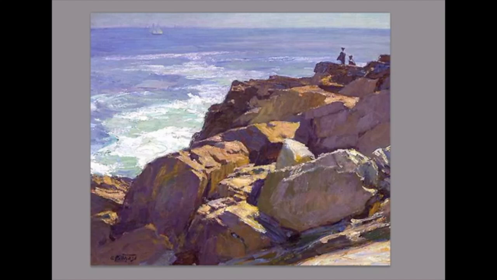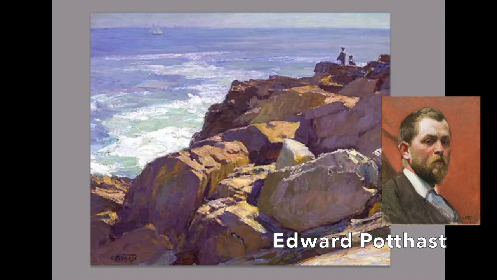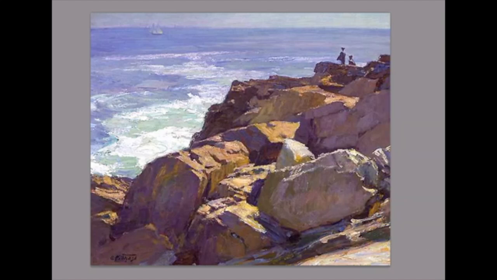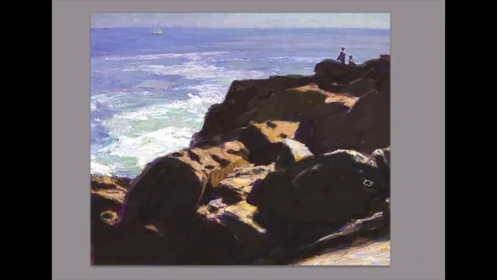So when I'm looking at a painting like this, by Edward Pothast, an American Impressionist, early 20th century, we see the rocks, we see the reflected light, the cracks and crevices. It's all done very well, but when he starts the painting or comes up with the idea, he has to see it this way first, in terms of an abstract pattern of dark and light shapes on the rocks. Thinking in terms of the darks are going to dominate, the lights create a smaller pattern. And then he has a definite shape of lighter water and lighter sky.